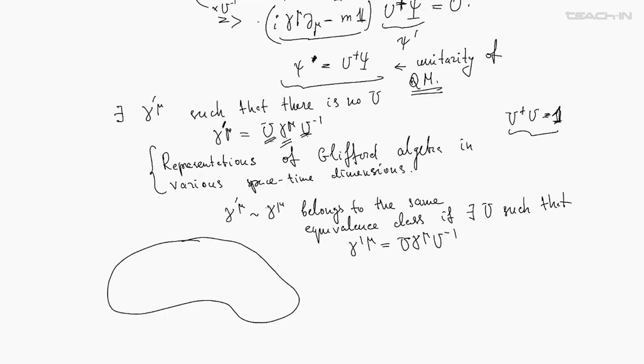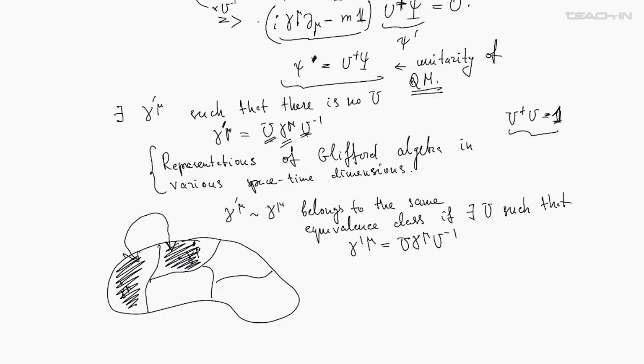So if you pick up a gamma matrix from one class and a gamma matrix from another class, within its class all matrices are unitary equivalent, and within the other class, all the matrices are unitary equivalent, and so on. But since they belong to different classes, there is no unitary transformation which transforms matrices from one class to the other class. And my statement is that in 4 dimensions, there is no such a picture. There is a unique class. So all gamma matrices are unitary equivalent.